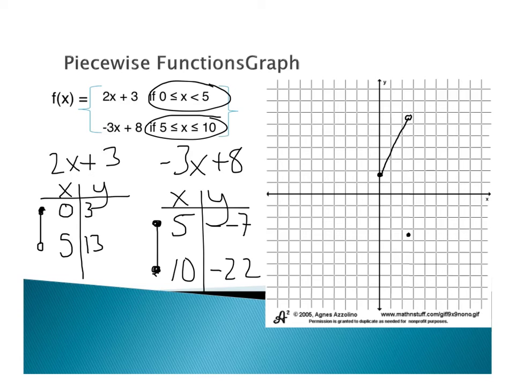And then our 10, negative 22. I'm going to have 2, 4, 6, 8, 10. And then 2, 4, 6, 8, 10, 12, 14, 16, 18, 20, 22 right over there on that guy right here. Boom. Alright, connect the dots. And there's our piecewise function. 2 parts of these 2 fantastic functions.